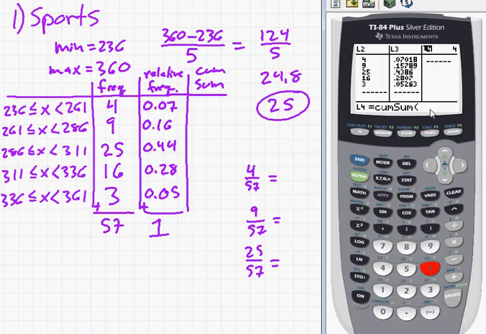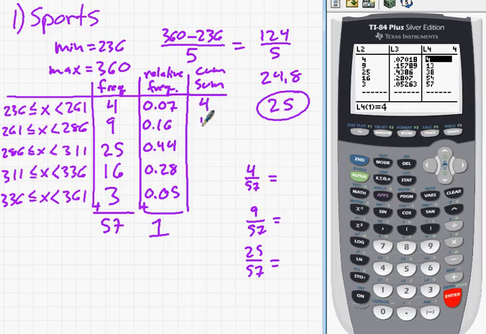I hit number 6, and notice that down here on the edit line I see cum sum, and I'll say please do a cumulative summation of L2, and that gives me all of the cumulative summations that I need for my ogive. Now it's just a matter of drawing these things. I'll do that on the next screen.